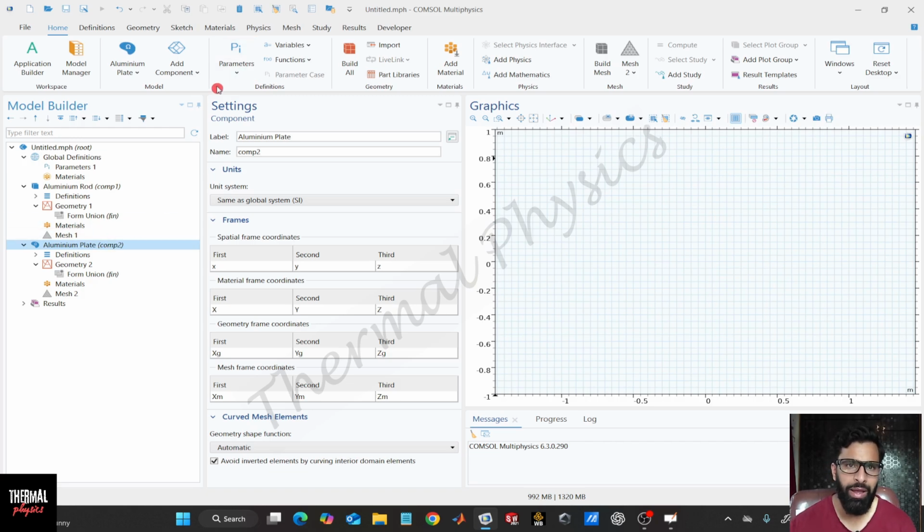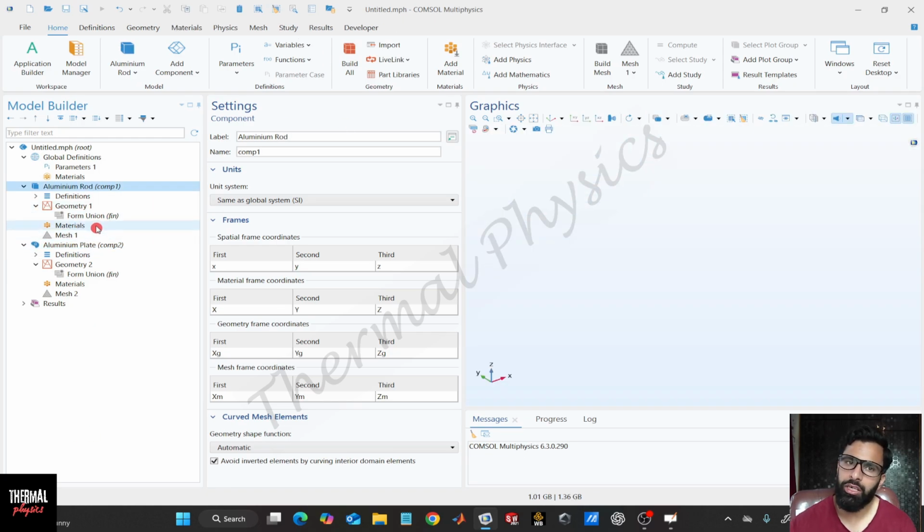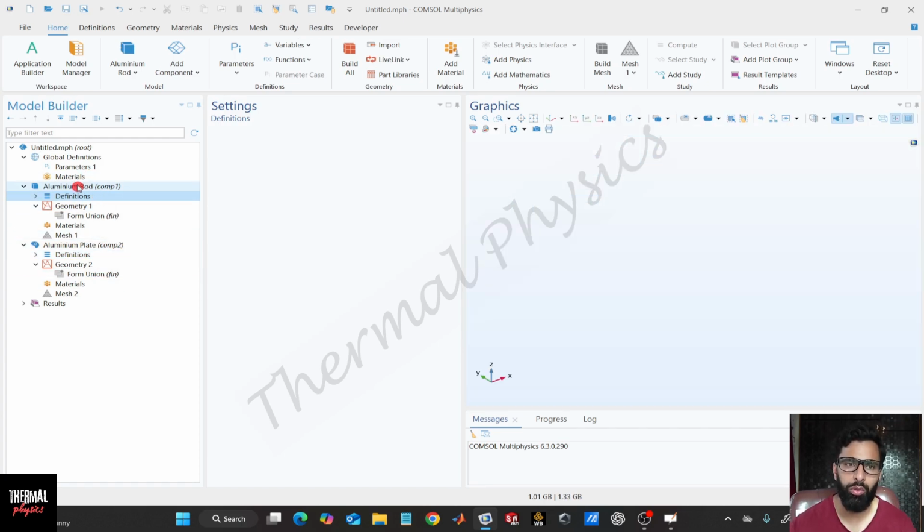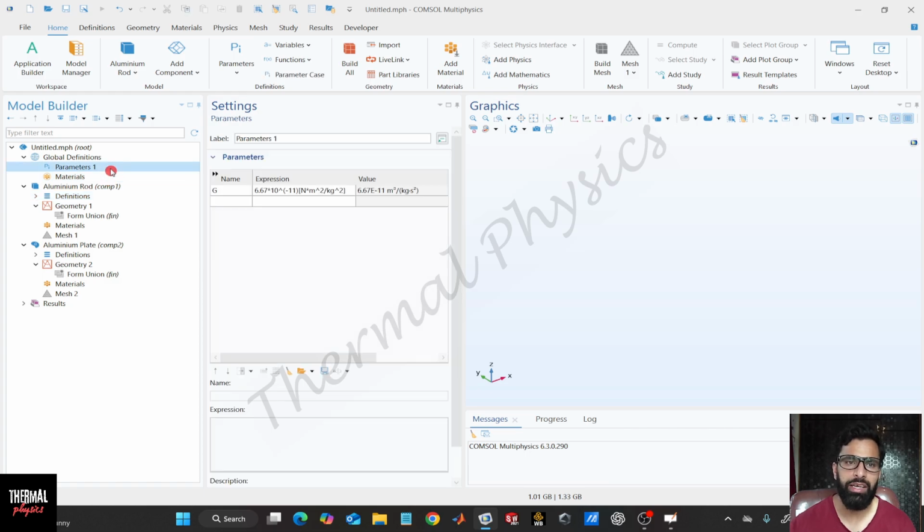When we define some parameter or variable under the global, it will be recognized by all the components. When we define it under this component, it will be recognized by this component only and not by the other component, because it is local to this component. And if we define it here, it will be recognized by all the components. This is what global and local mean.